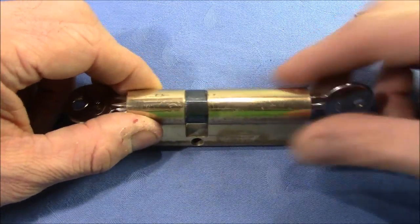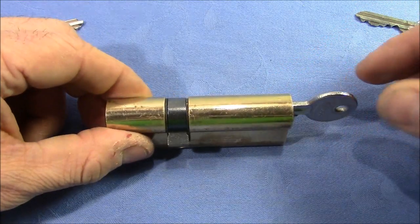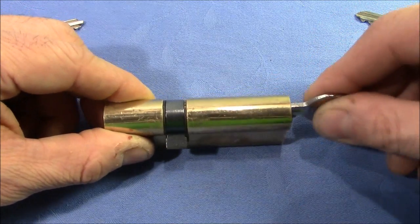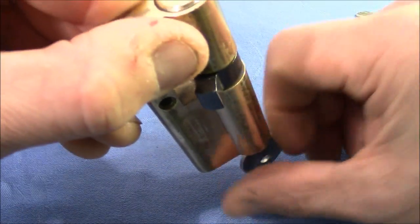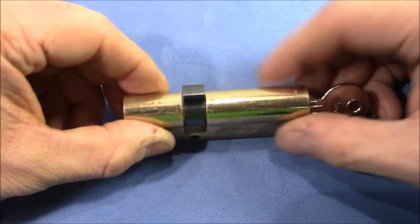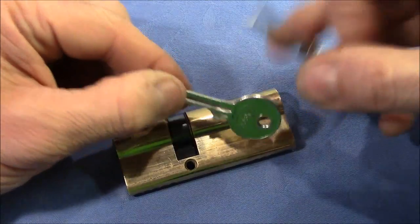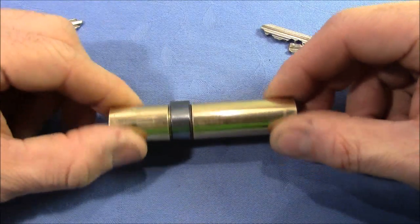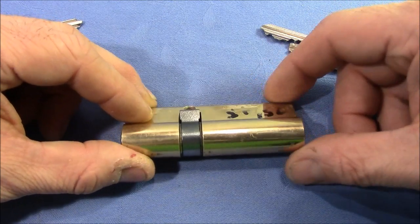And there's another interesting property. When there is no key on the inside, and if we pick this side or insert the shortened key, now the cam doesn't turn. Let's turn it this way, cam doesn't turn. Let's turn it that way, and now the cam turns. So there is something inside that interacts with the tip of the key and activates the cam so that the cam turns along with the turning of the respective plug.